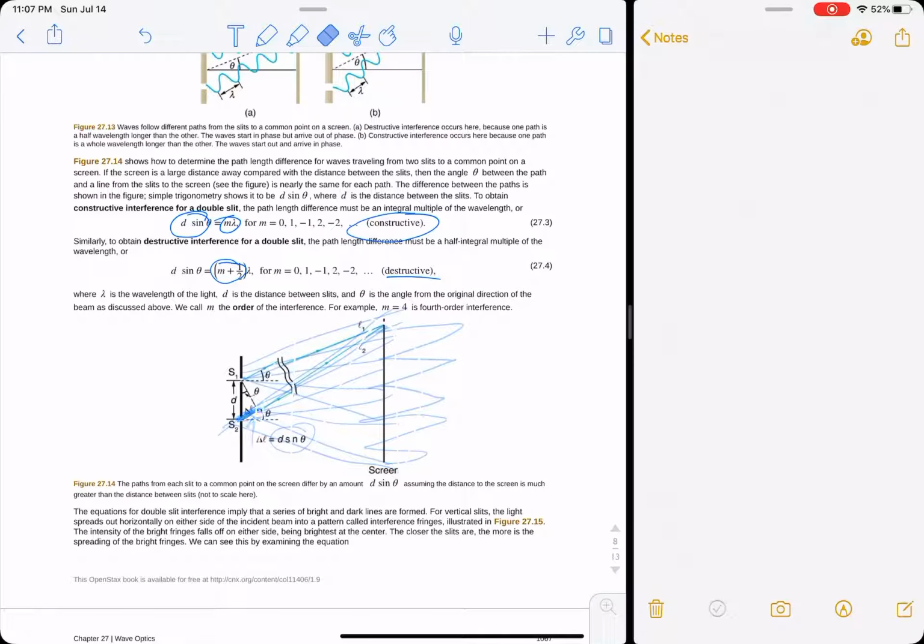And that happens when this extra path length, because you imagine these waves going like that, is off, so you're out of phase or in phase, and somewhere in between for each of those. Okay, when m equals 0, you're right at the center. When m equals 1, you're at the first fringe. When m is 2, you're at the second. When m is 3, you're at the third. When m is 4, you're at the fourth. When m is 5, you're at the fifth, and so on. So you'll have 1, 2, 3, 4, 5 fringes, and that's what you're trying to predict with these equations.